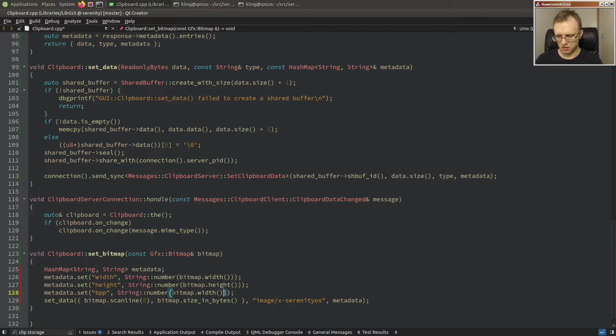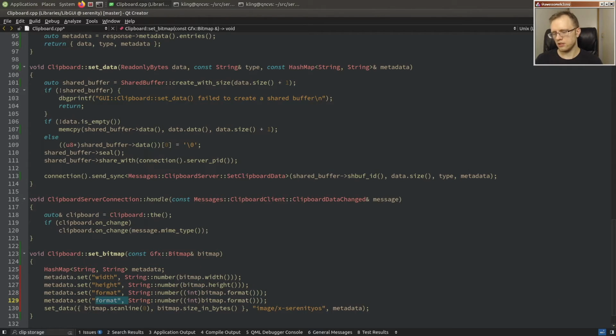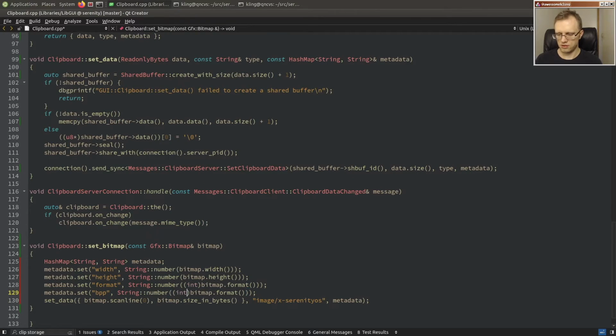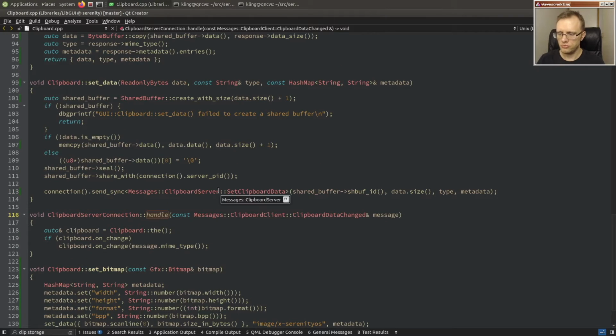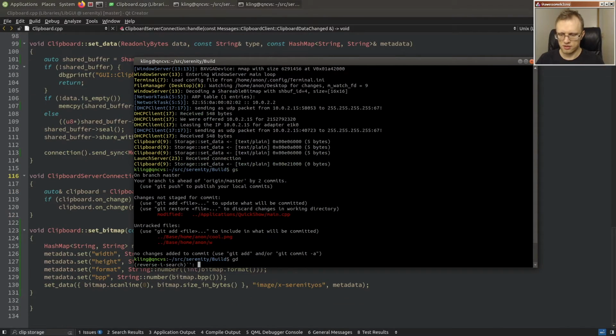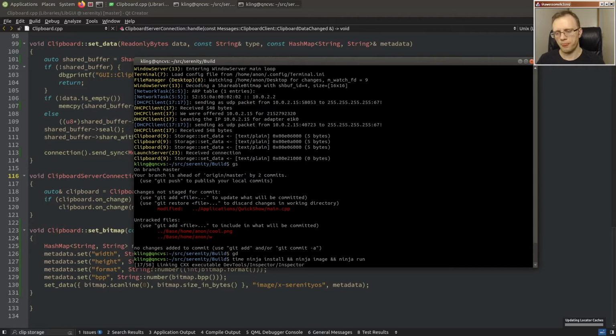So height, and really what we want to do here is the bitmap format. So format. And we'll turn that into an int. We can actually even include the BPP, even though it's not necessarily useful on the other side. It's still kind of nice if you see the output. So let's see if all of that works.